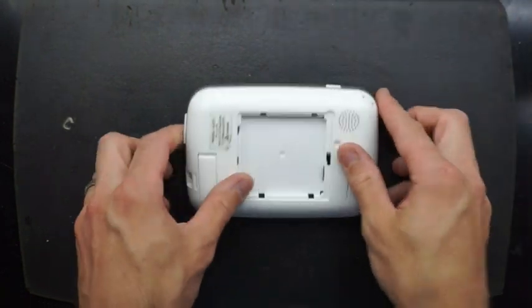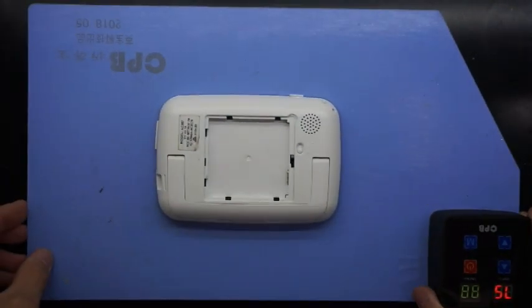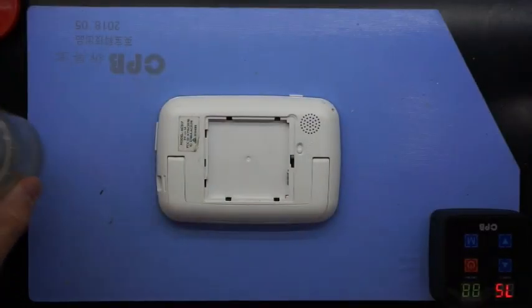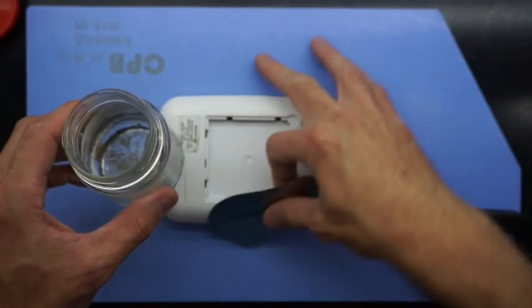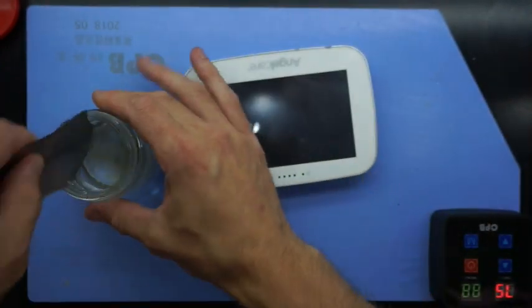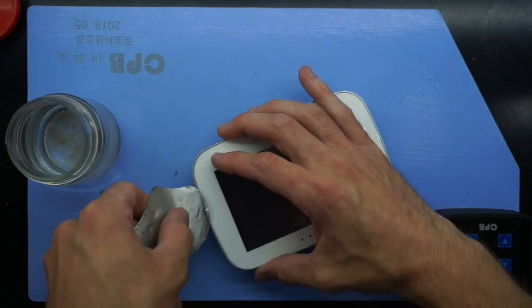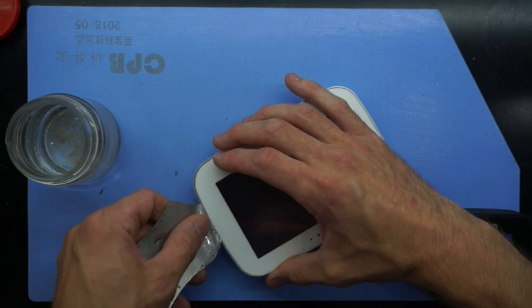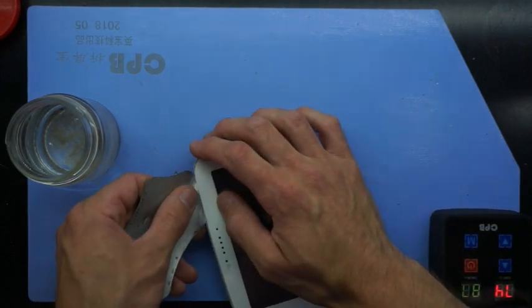From here, I had to do a bit of experimenting on getting into it, but I discovered the best method was having it on a heat pad. So I've got it on a blue heat pad at 75 degrees, heating up the front of it. And this liquid here is some isopropyl alcohol with a flat metal pry tool. So with this combination, I should be able to get under the, essentially, the overlay skin on top, which is coming off extremely easy for me.